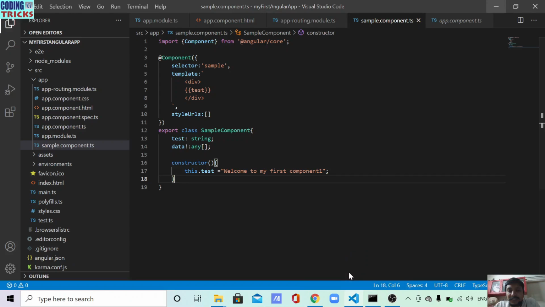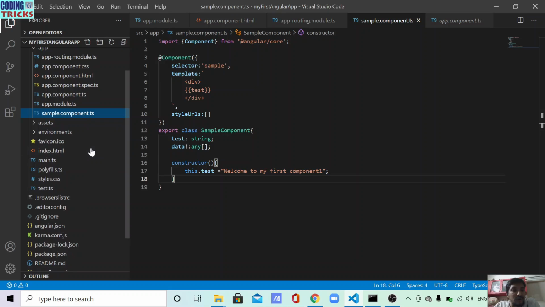In the previous sessions I have explained how to create an Angular application. I have already created an Angular application, and I have a sample component here. Inside this sample component I will write a service. I will invoke a RESTful service. That RESTful service will make a call to an API, and that API will give me the response in JSON format. That JSON data I'll display inside my div element. So that is the thing I'm going to achieve in this video.